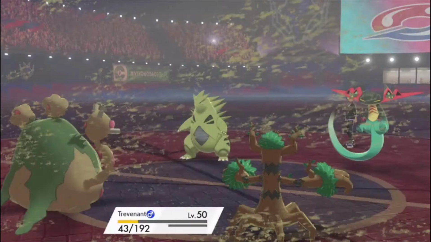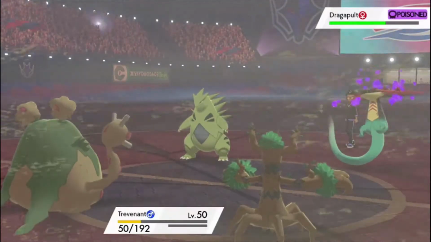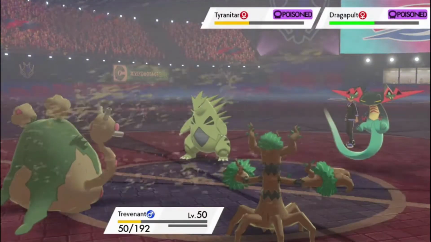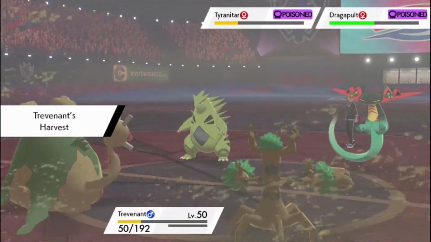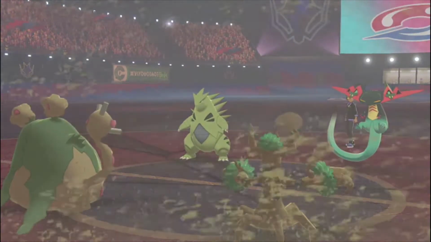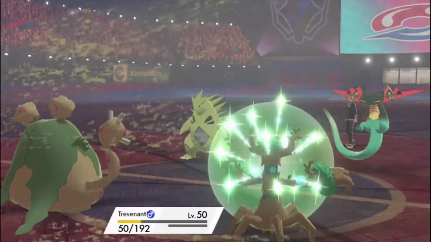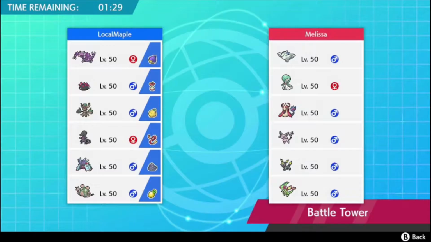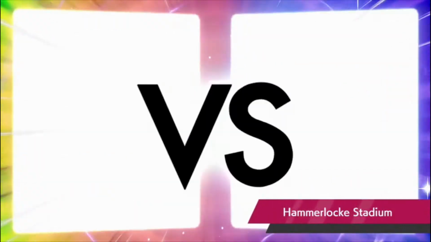Yeah, it would have been a long haul, but I would most likely eventually win. Yeah, the Tyranitar would go down first. I would poison whoever replaced it. And then, if anyone after that, and then once the Dragapult came in, I would poison that and keep Venom Drenching. Even if they switch, they would still be taking chip damage from the Venom Drench.